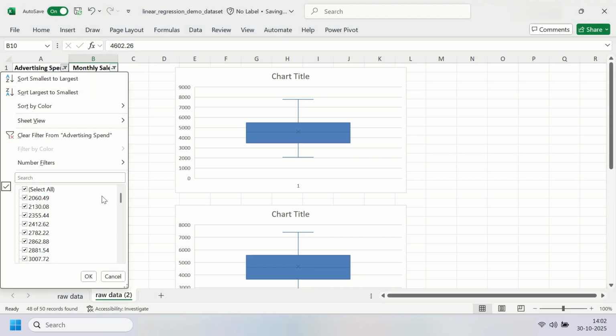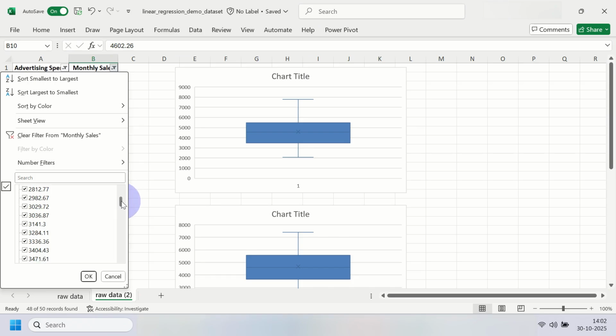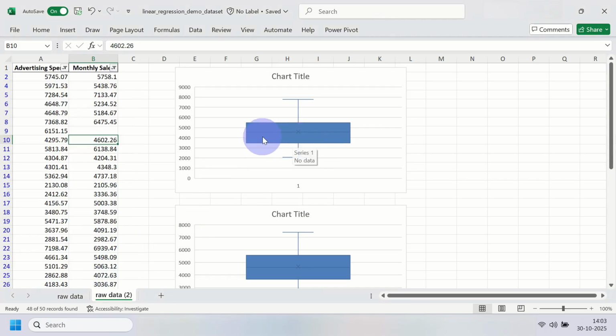Let's click on this. They all look to be numerical values, except there's a blank value here. And let us see the monthly sales. They also look to be okay at first glance, but there's a blank value here. Since my data is fairly normal, I can feel very confident of filling these blank values with the average value. If the data was skewed to the left or the right, then I would have to use different imputing techniques to fill those values.